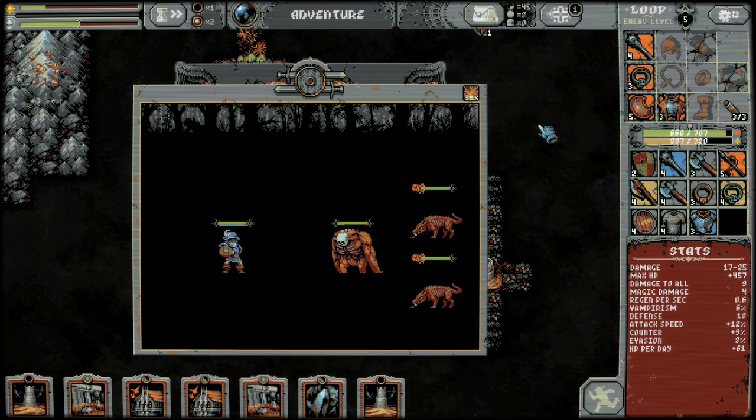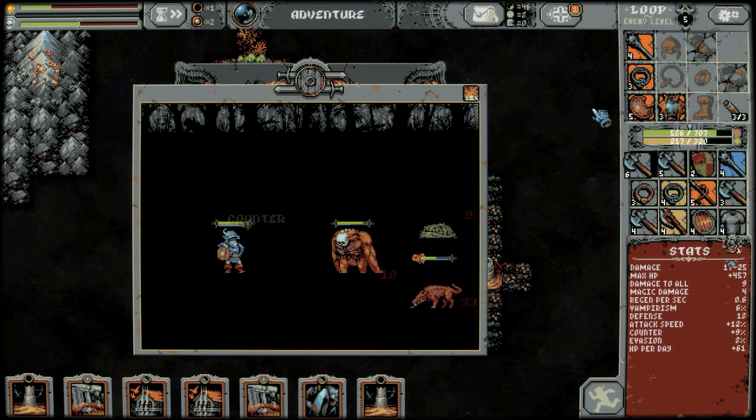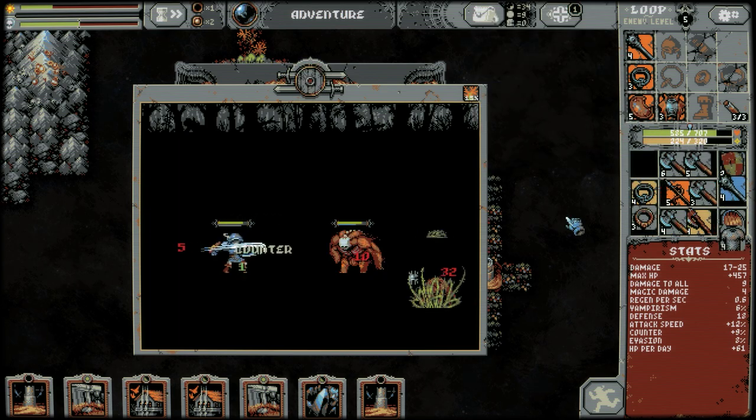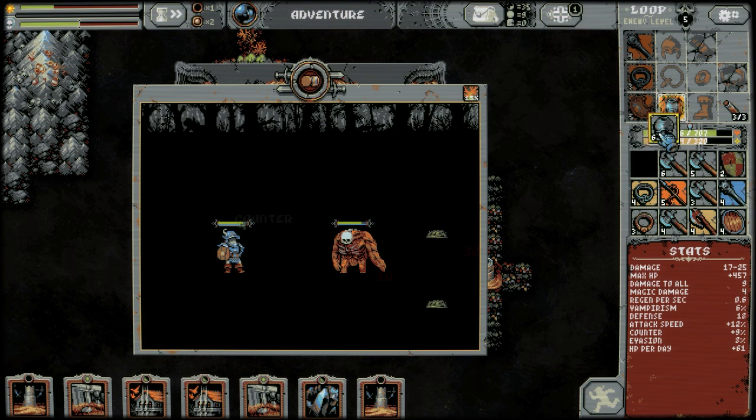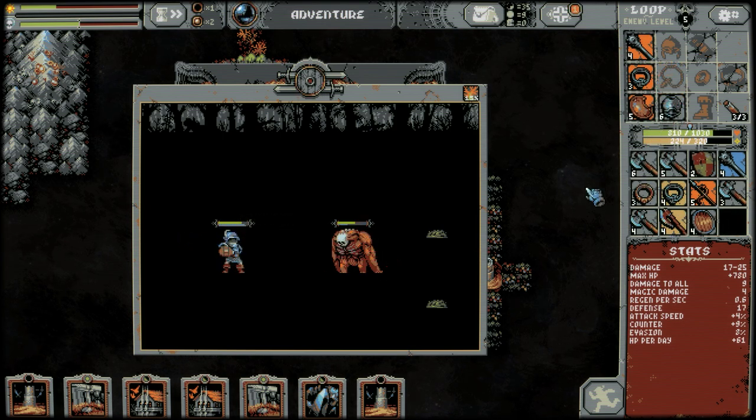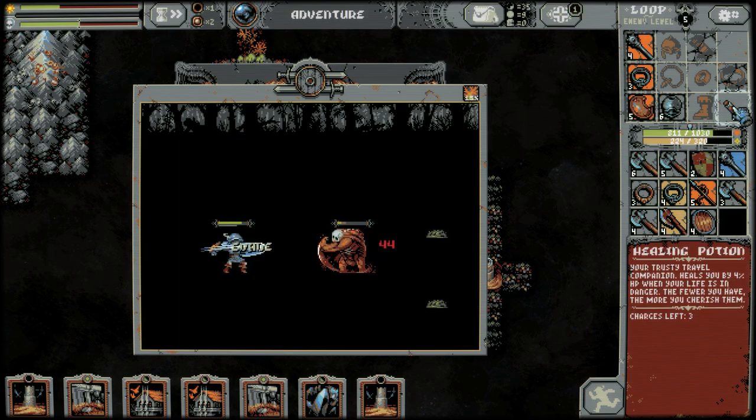Okay, here we go. This is a streak right here. This is a rough one. Okay. Oh wow, that's a lot of HP up. Damn, that's a lot of HP up. I think I'm gonna take that and just screw the vampirism. I mean, I'll get the potion heals from it.